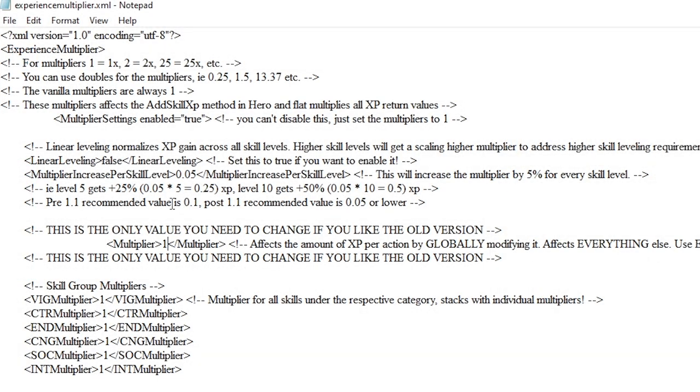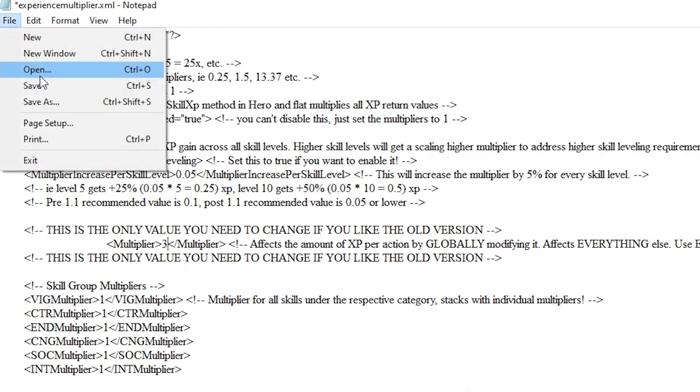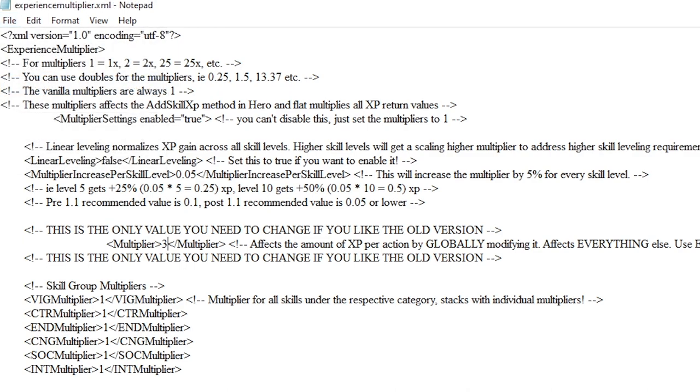You're now going to get all these options, but we're not going to worry about any of them for now. The only one we're going to change is this value right here, which is the amount of global XP we get per action. So for example, if we're riding on the map, normally we only get 1x XP, but we can change it up to, we're going to do 3. This means we're going to get weapon skill 3x easier, riding skill 3x easier, athletics skill 3x easier, and yeah, you get the point. We're then going to save it, and that's pretty much it for this mod.